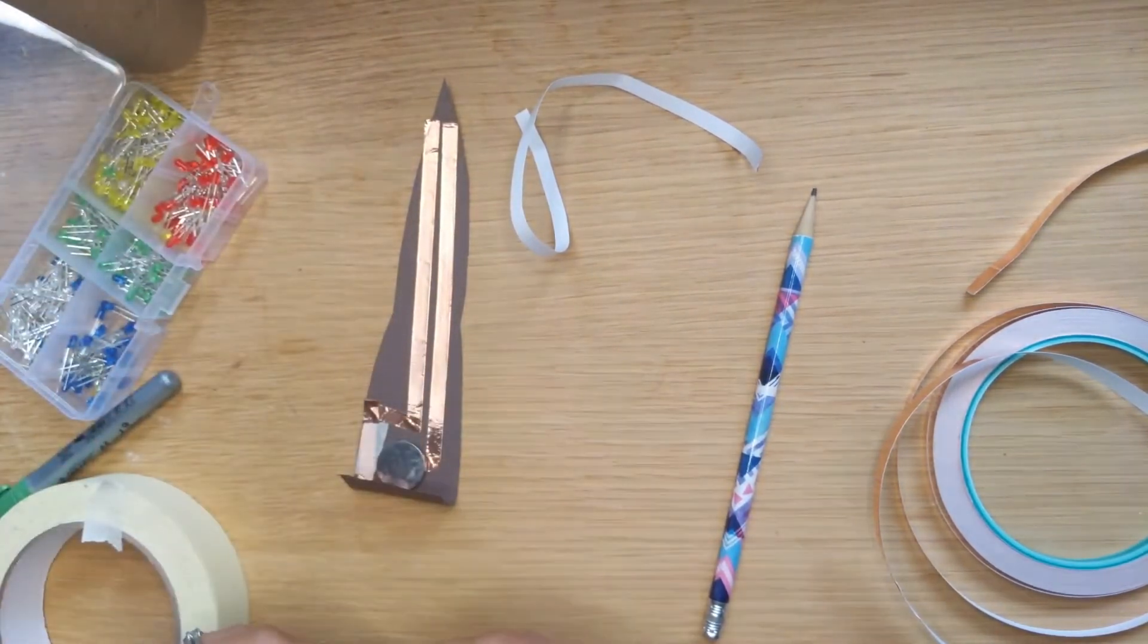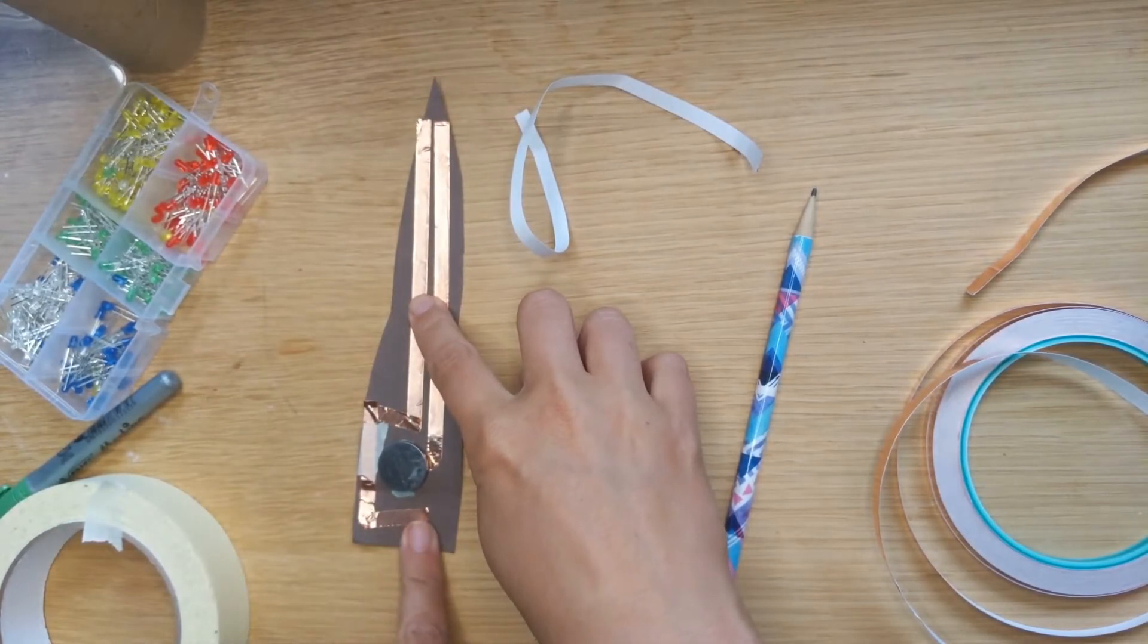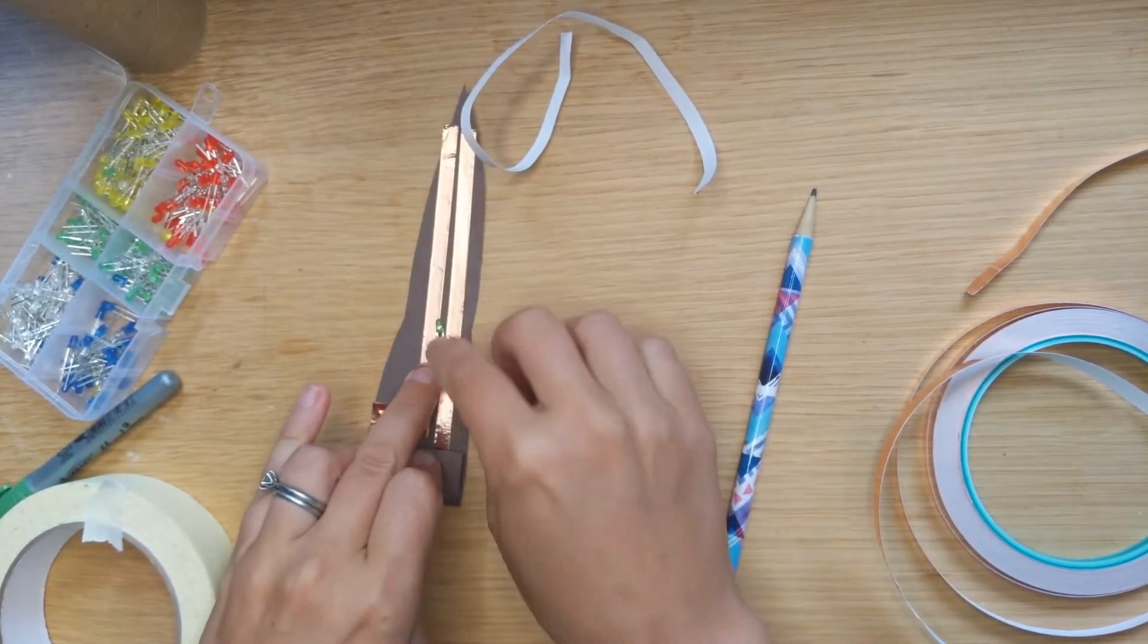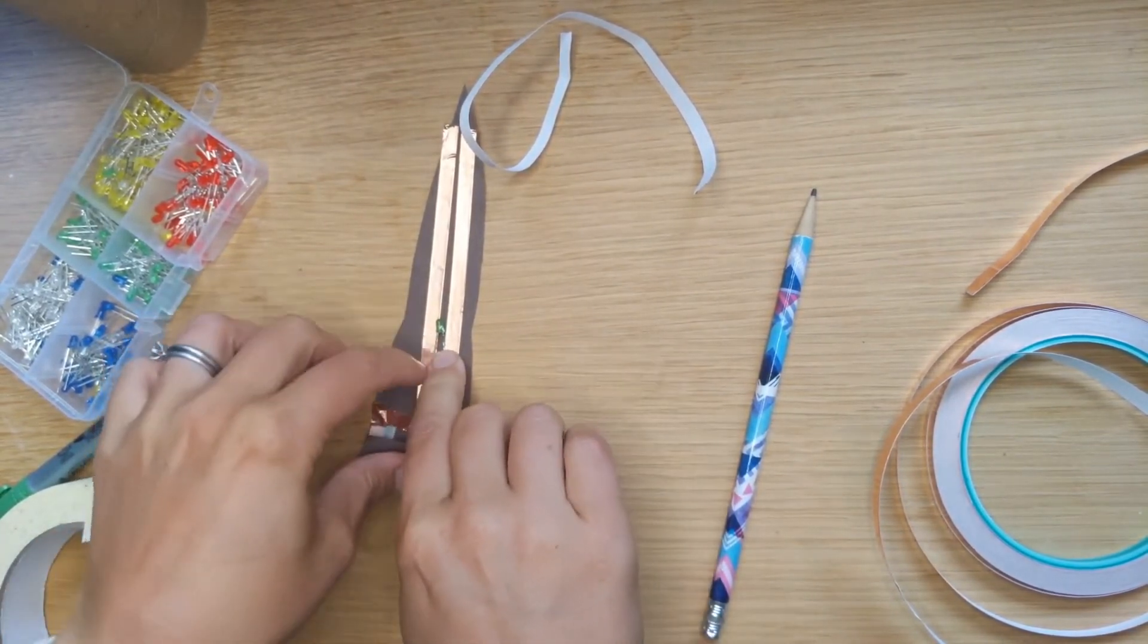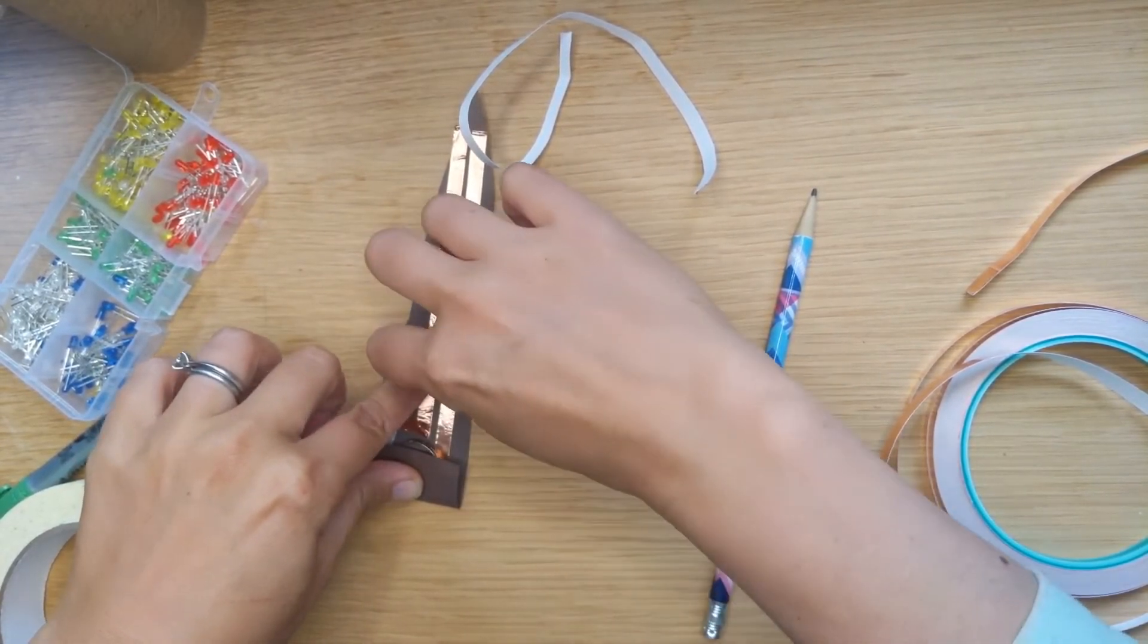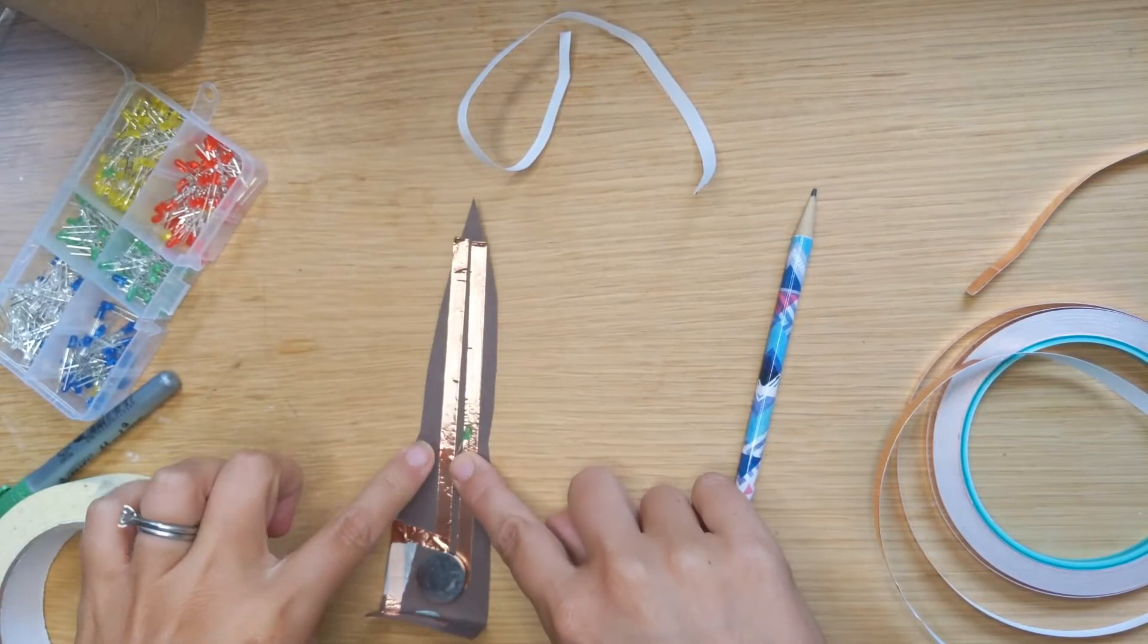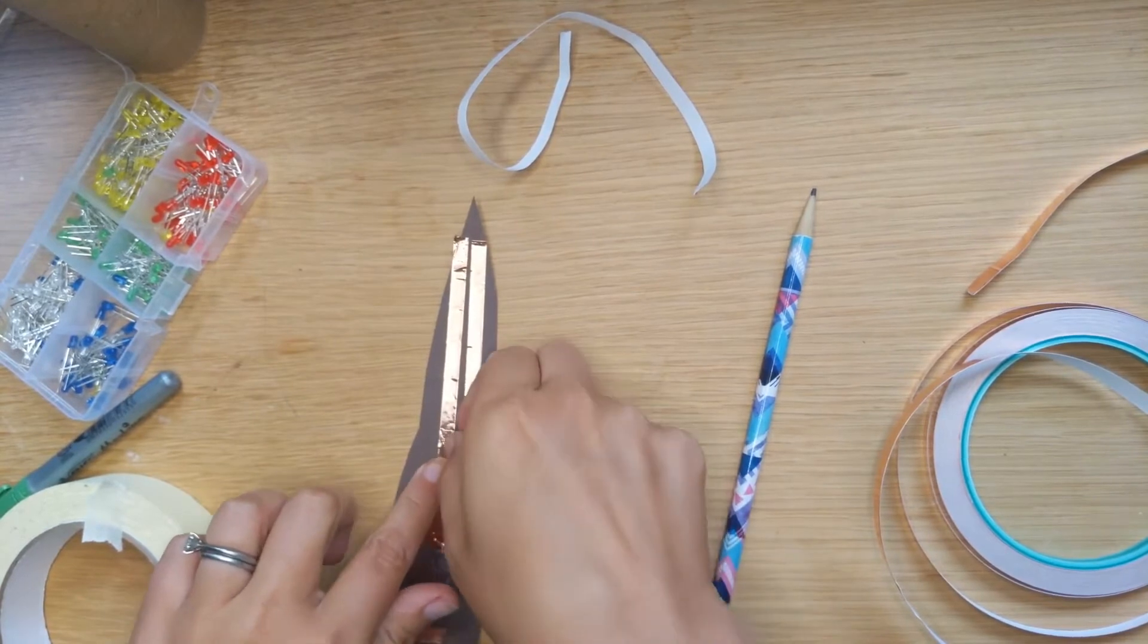Maybe I choose green. The long leg is going to be the leg that comes down over here to the top of your battery. So as I press this in, I can check that this works. Let's make sure we are touching the bottom and the top of that battery. Interesting. Oh, let's flip it over because you know what? I had my long leg and my short leg all funny. There we go. So this guy lights up. You can see it light up. So I know that it's working. I just need to remember that my long leg goes on this side, which is the side that sort of goes around that battery.